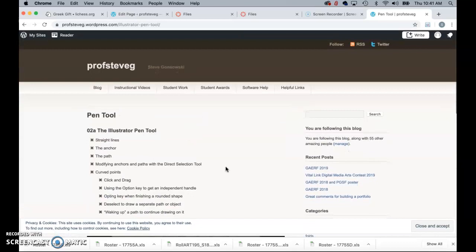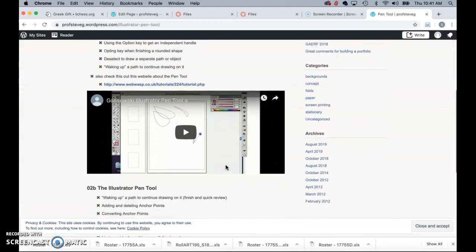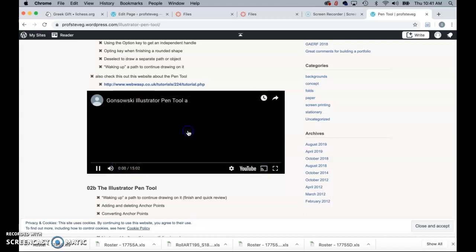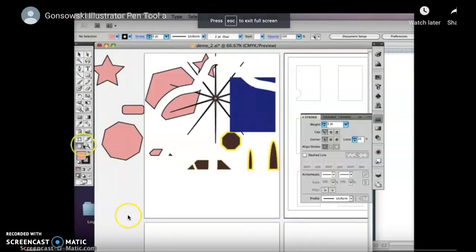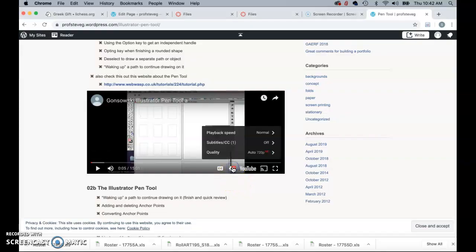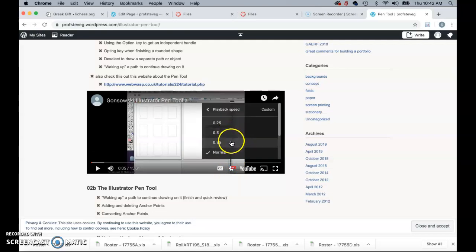And just so you know, these are all YouTube videos, so you don't have to watch them tiny here. Once you start watching them, you can click on this to take you full screen. And then you have the other tools in here. If I'm talking too fast for you, you can go to playback speed, slow me down a bit. You can also, if I'm talking too slow for you, speed me up.